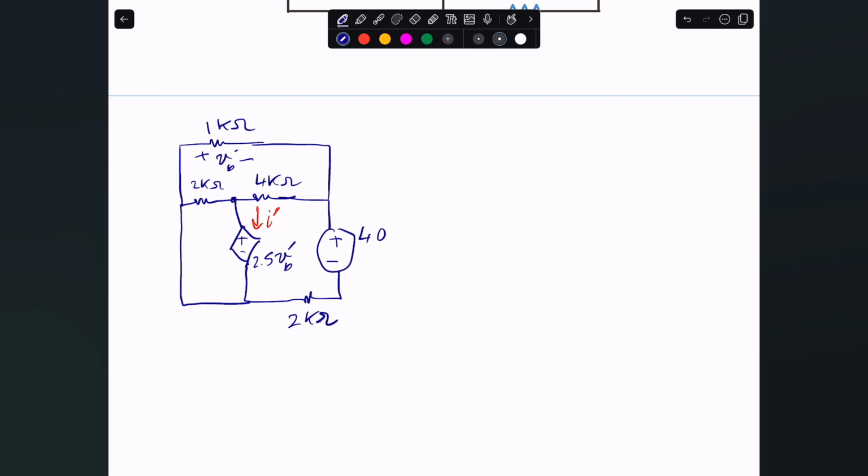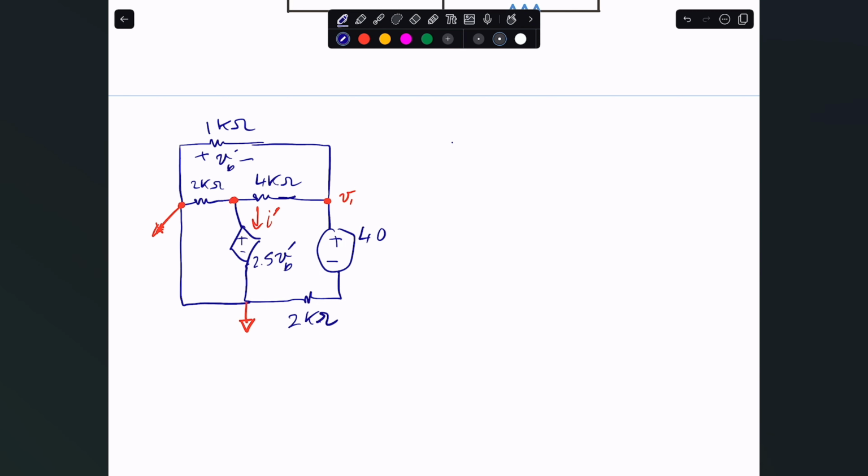Based on nodal, I'll put my reference node in here. You might be tempted to say this here is 40 volts, but remember, because we have that 2 kilo ohms in here, it is not 40 volts. It is 40 plus whatever the voltage in here is. So we're going to have to write a nodal equation in here. In here, we don't need to write a nodal equation, because this is my reference. It's the same node. Let's go from there. I'll call this, for example, V1, and we'll go from there.